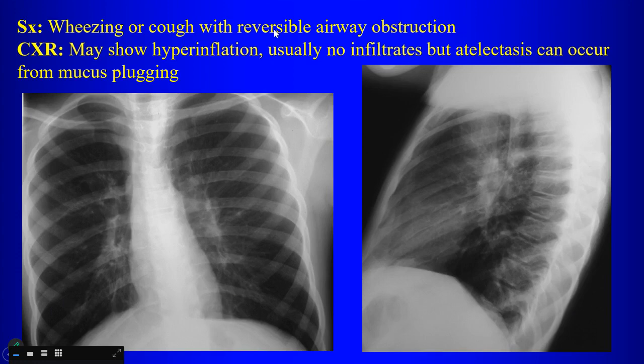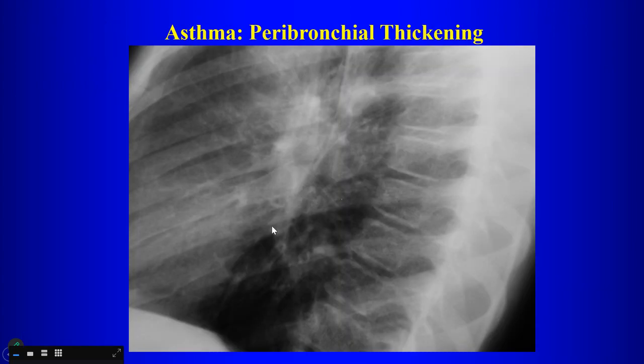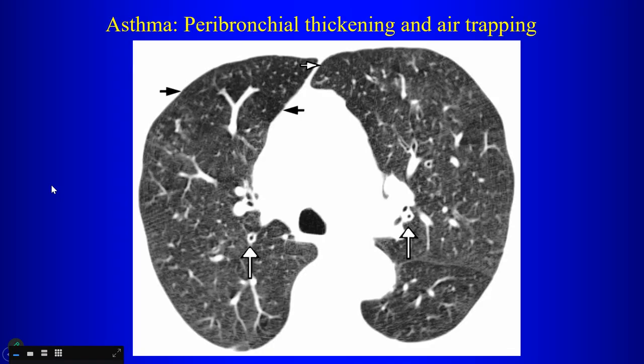So what do we see on chest radiograph? Well, in uncomplicated cases, especially in children, there will be hyperinflation and parabronchial thickening because of that inflammation around the airways. That's best seen on the lateral view. On the lateral view, you look for the airways and you'll notice that they're thicker. The rings are a little bit thicker than normal. So that's parabronchial thickening, best seen on the lateral view in these patients with asthma.